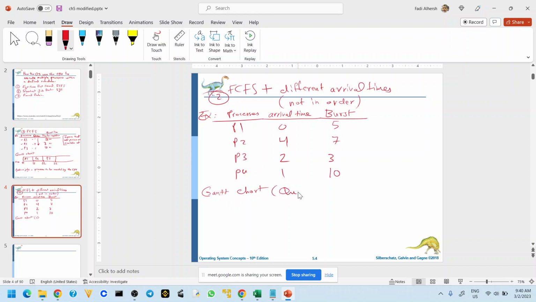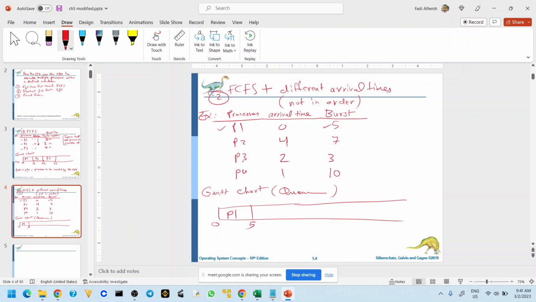So the first one in the Gantt chart, at moment 0, which one came at moment 0? P1 came at moment 0. So we have P1. How much time does P1 need? It needs 5 milliseconds for execution.